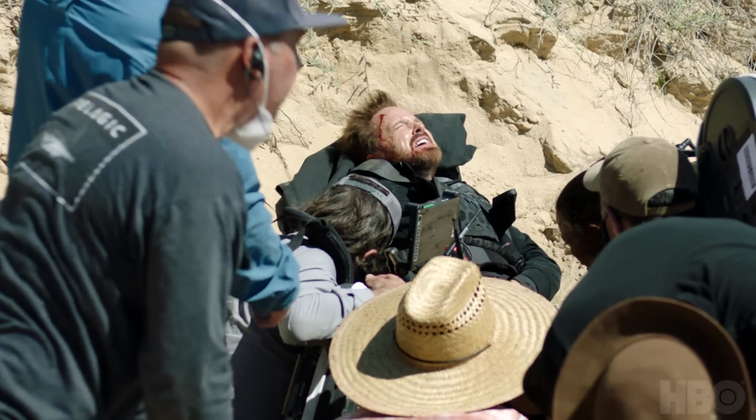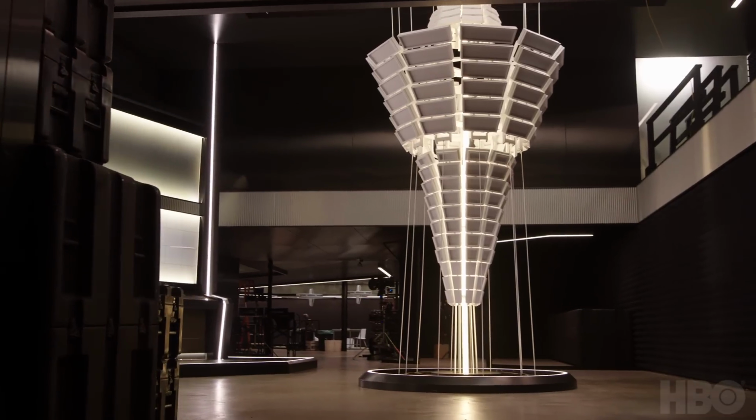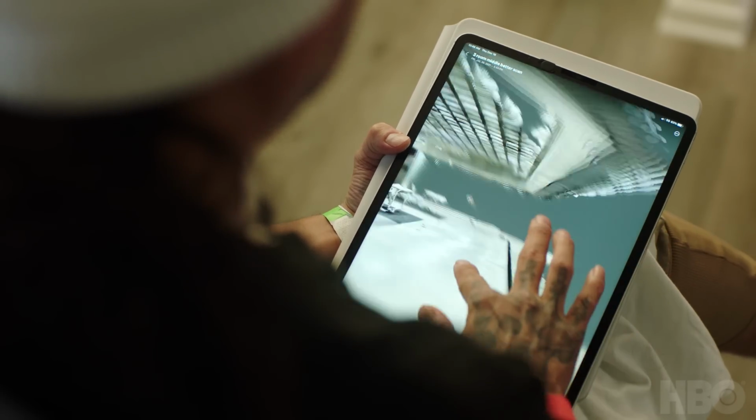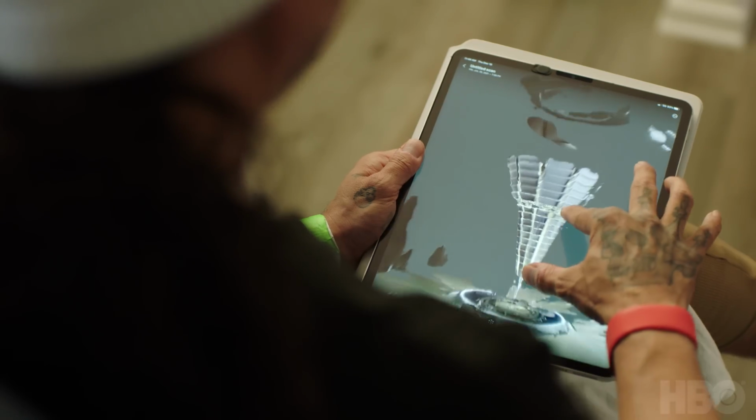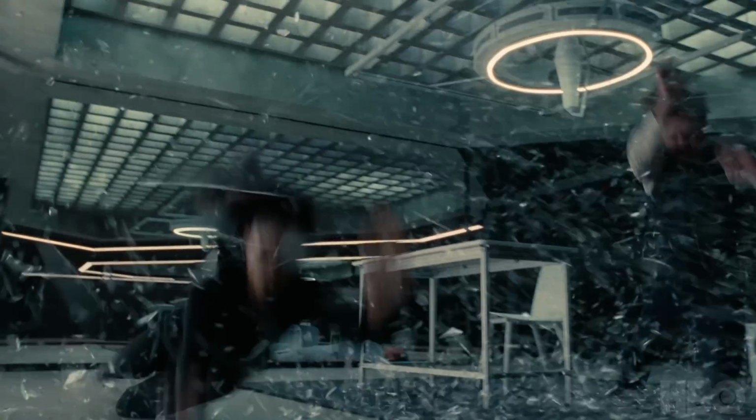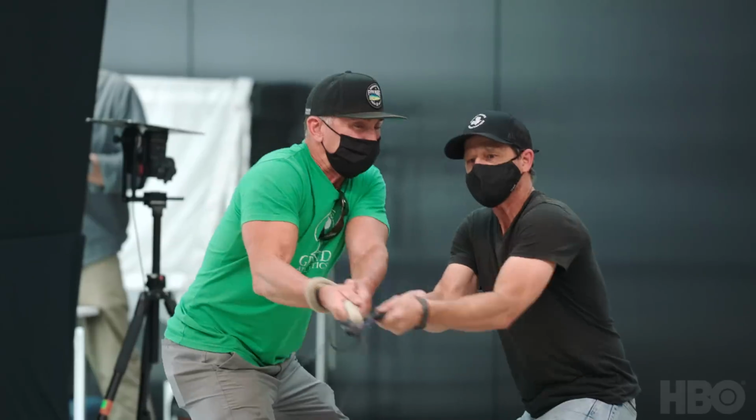Some of the largest effects that we have this season, one of them would be the glass exploding from the hail towers, and we went through and scanned all the rooms to where we'll be tracking the glass in, and we can use this to help us track in for the CG glass blow. That's a mixture of practical special effects and CG elements.